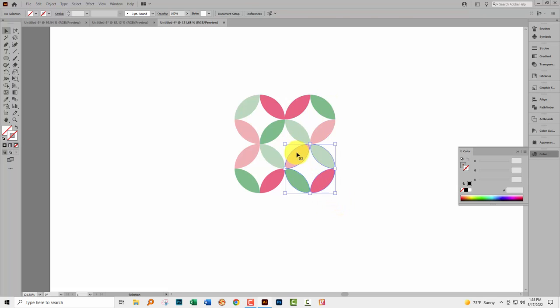And one of these I'm going to rotate as well, just in a different way. I think I'll take it this way, because I want to break up the pattern of colors. Now at this point, if you wanted to make more circles, you can do so, so you'll have a larger pattern.